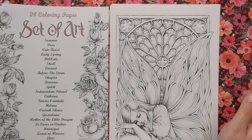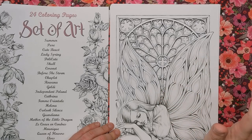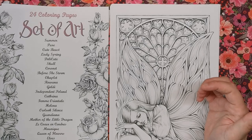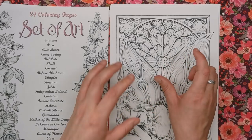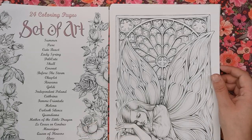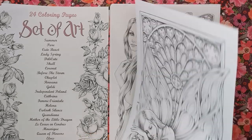This is called Le Coeur en Conge. Hopefully I'm saying that right. And I've got no idea what it means, but it looks very angel-like, very religious symbolism. You've got the stained glass background there as well. That would be a really good one to practice colouring stained glass and those different panes of colours. And yeah, it does remind me of kind of religious iconography, but really it depends what you want to do with it. It's just stunning. It could be an angel, it could be a fairy, totally up to you.